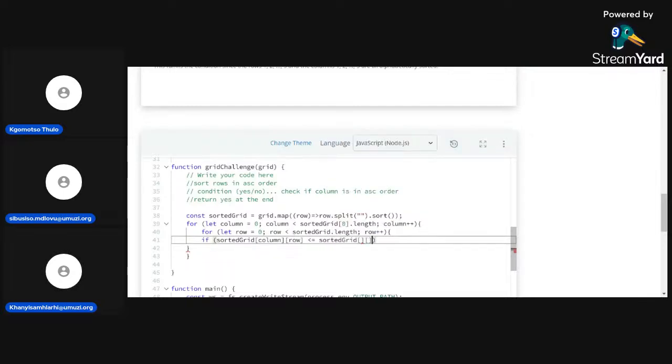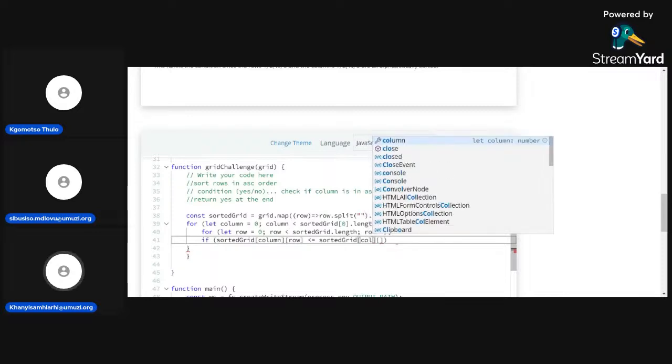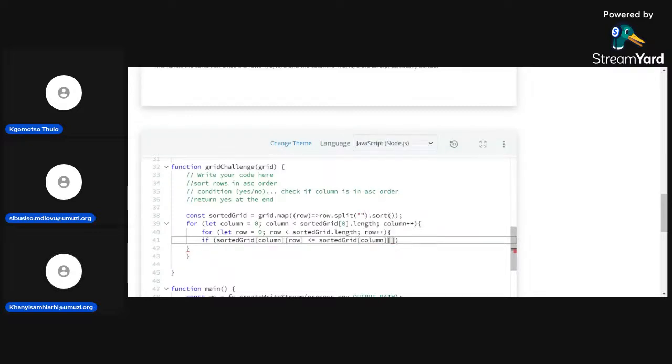But I think it should be greater than. It's alphabetical, so the previous one has to be greater than the next one, row plus one. I think that should be greater than, because we want the first column to be bigger than the second one, isn't it?